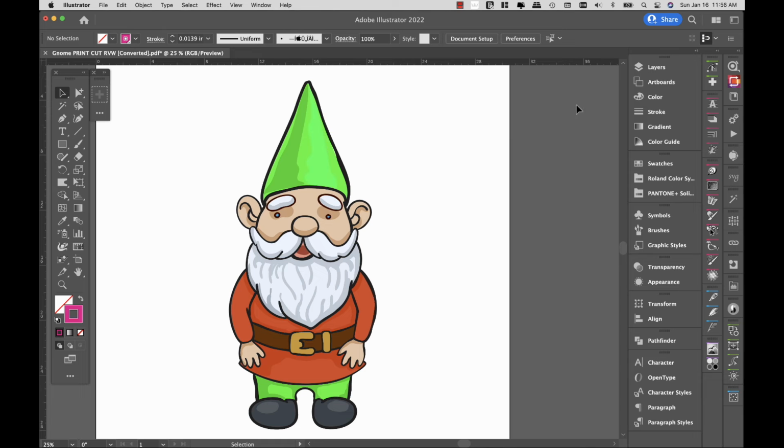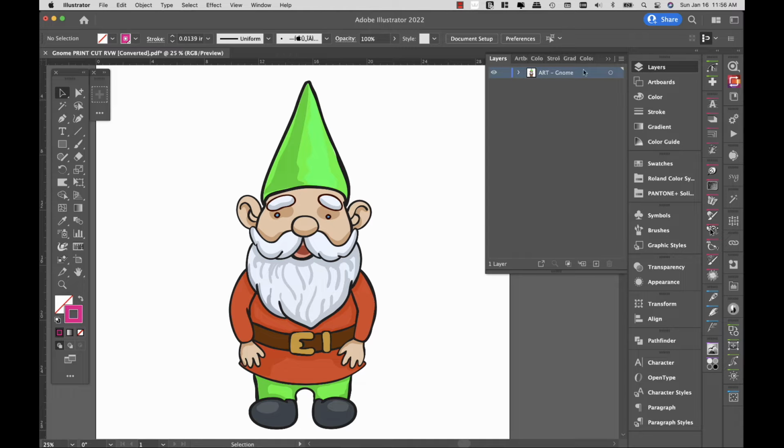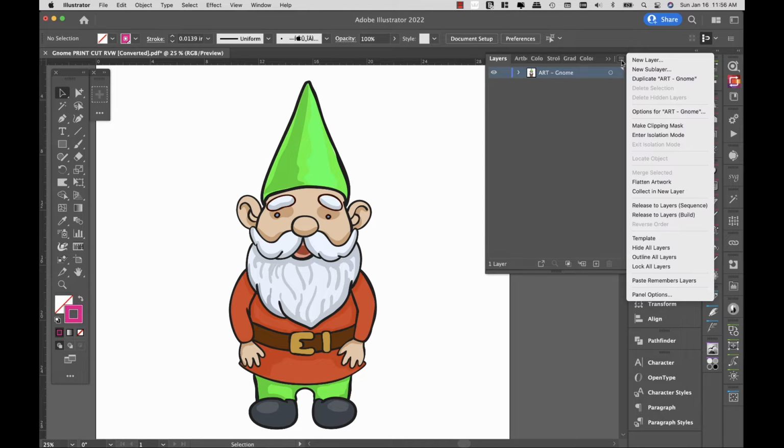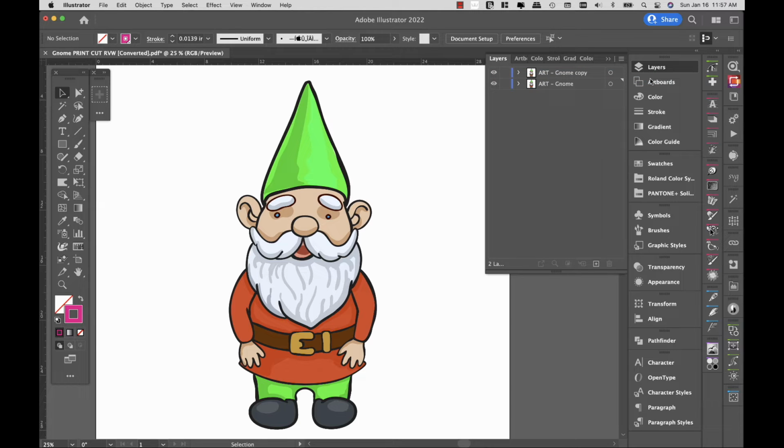So first thing I'd like to do is we have our original. Let's go up to the hamburger icon and we're going to duplicate this. Let's double click on the name and switch it to cut contour with capital C's, no spaces. The name isn't crucial. I just like to keep everything easy to remember for the future. So we're going to turn off our original artwork.